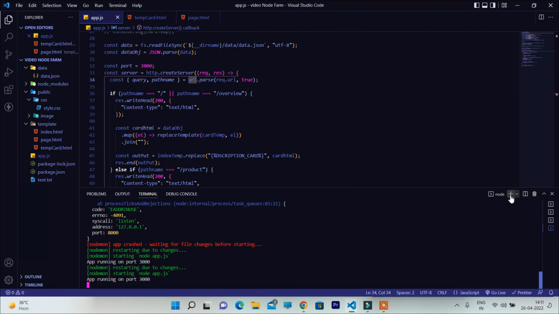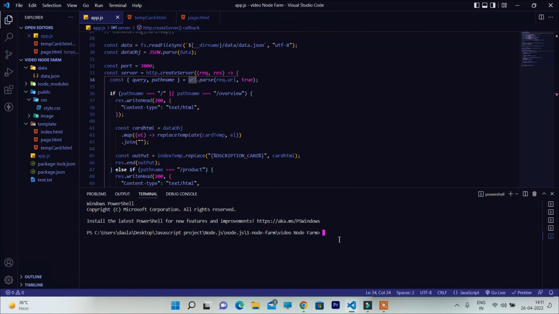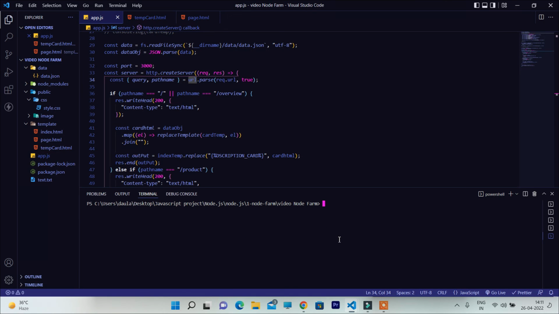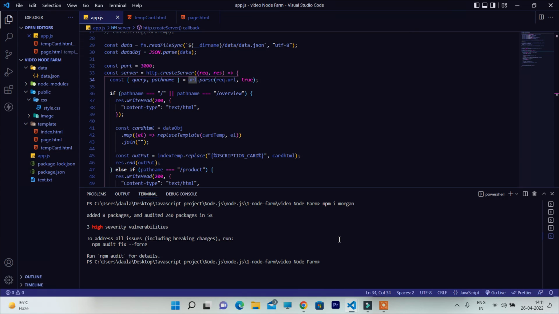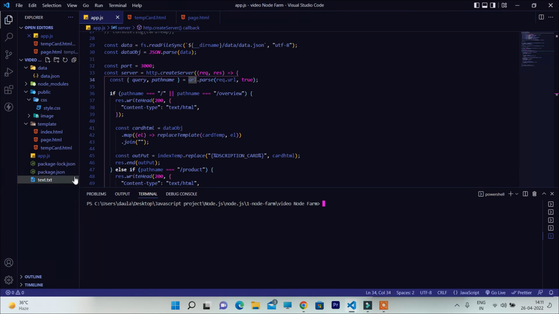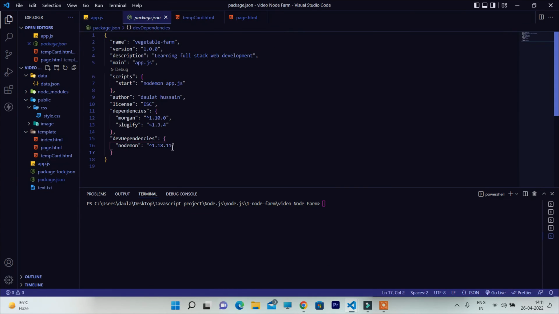one more package. So let's click here and come back here. Let me install one more npm package: npm morgan. This package will help you find out what requests people are making on your website, so you can identify the URLs. It's successfully installed. You can find right up here Morgan in our dev dependencies. You can keep it in dev dependencies or dependencies, totally up to you.